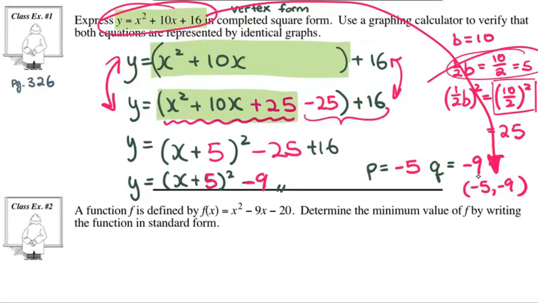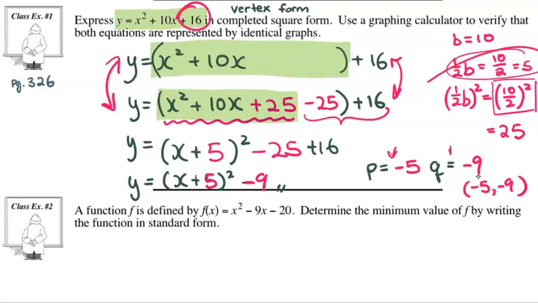But at the same time, remember, in the original general form, it's also very easy for you to determine the y-coordinate of the intercept. So actually, I have two pieces of information now about this equation. I know the vertex, singular, and I also know that the y-intercept here is equal to 0, 16.